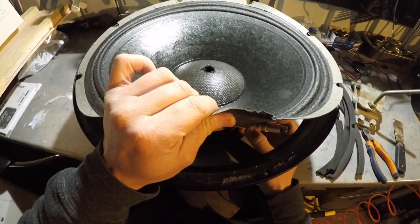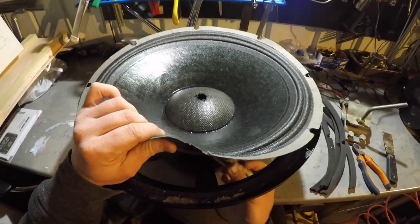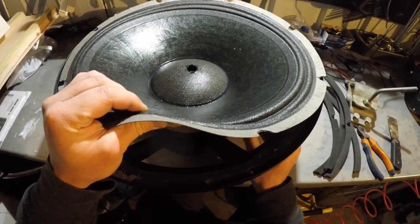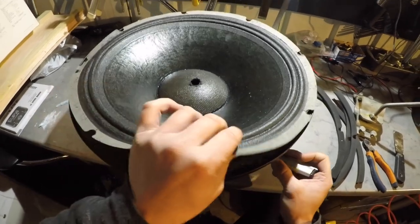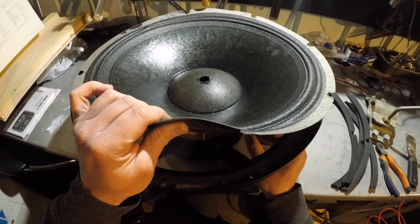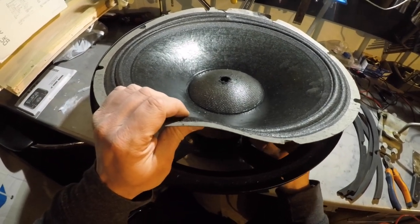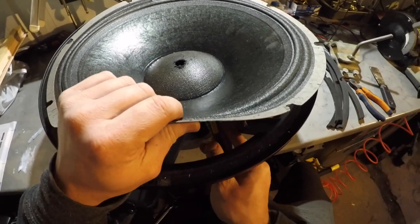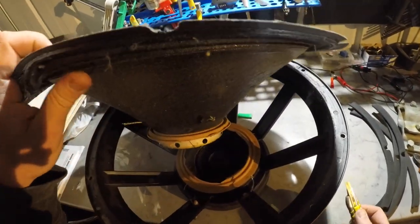Now, one thing that I didn't check on the recone kit, and I hope it is, there's two types of recone kits. Ones that come in one piece, and another type, which I hope it's not that, where you have to glue the coil to the cone, glue everything basically, and I hope it's not that because it's a bitch to center those.